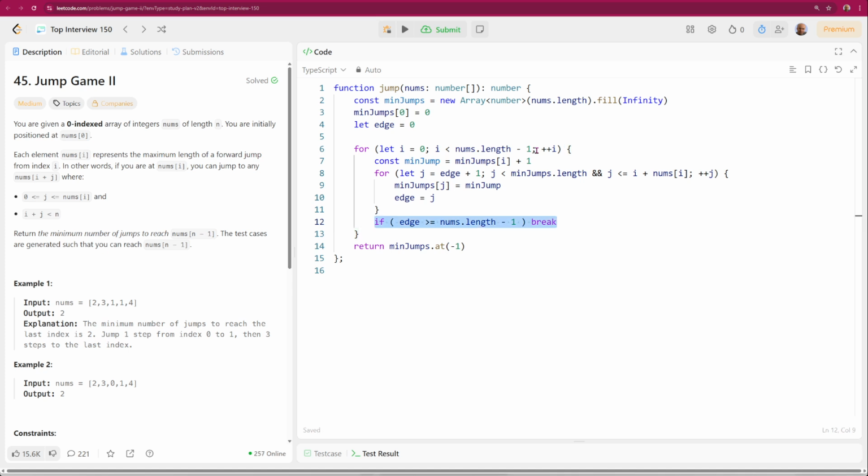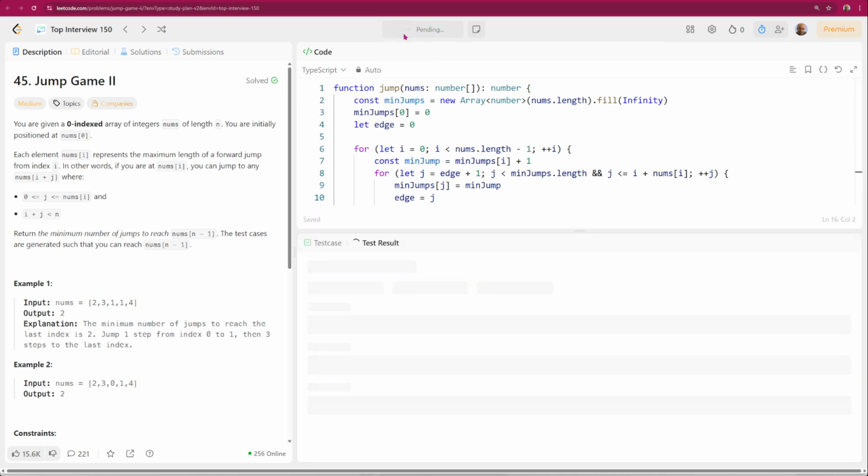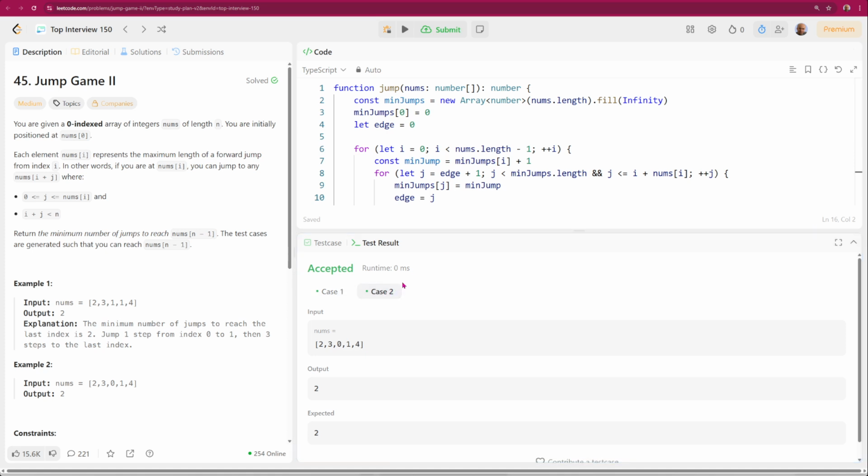And potentially the same thing can be done here, but let's see what happens. This will just be a minor improvement in terms of time.